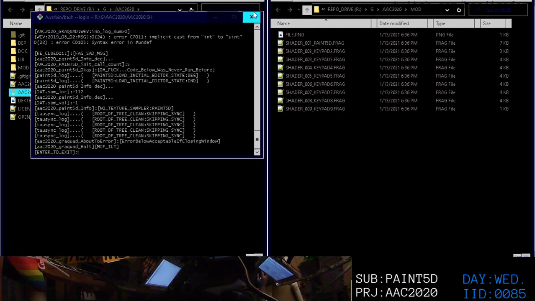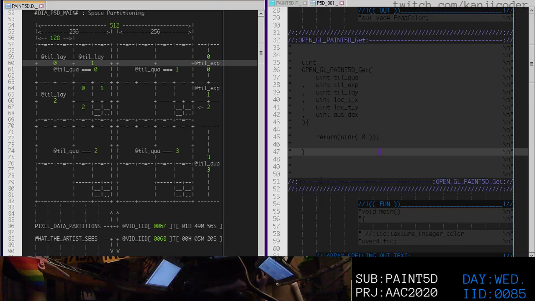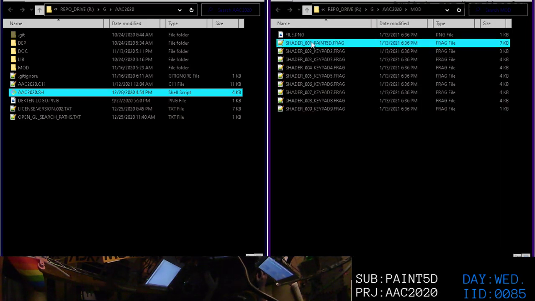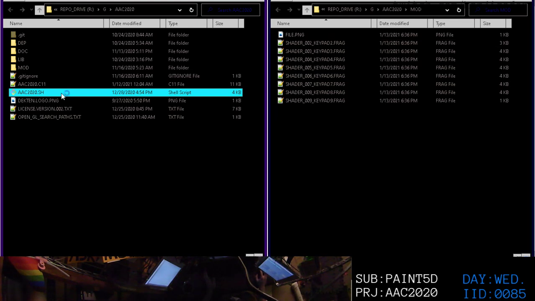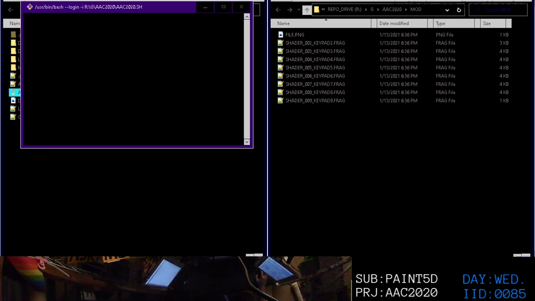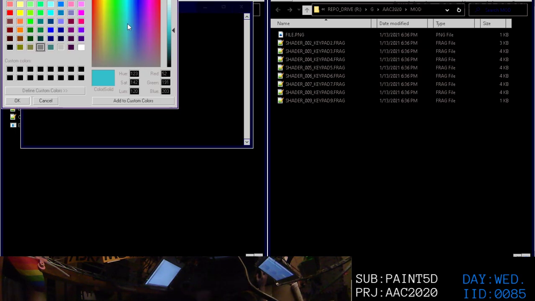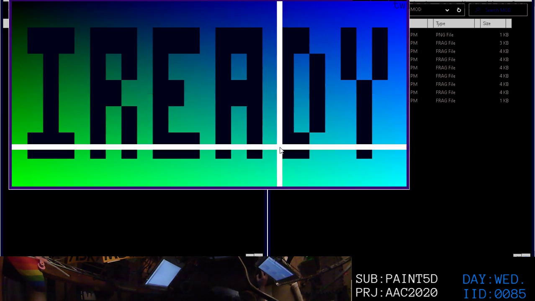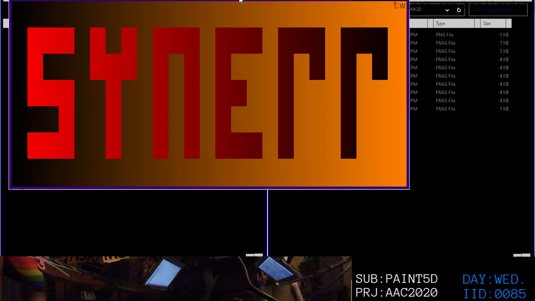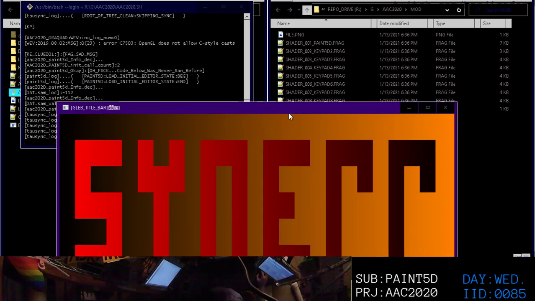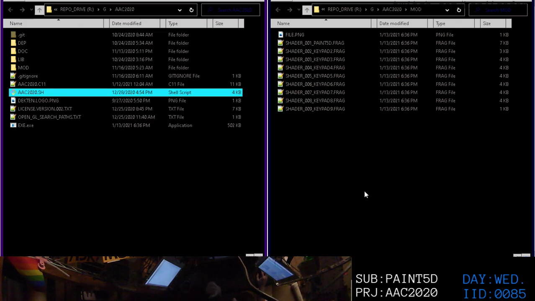I am curious to see what I can do with this code. Like, instead of doing uint like that, if I can do a C-cast, and I don't know if that's the case, but I'm just going to see if I can do a C-style cast instead of a constructor, and see if that is also valid, or if it will complain to me. Just because I need to know what I am allowed to do here. And it does not like that. OpenGL does not allow C-style casts. Okay, fair enough. So, not allowed.